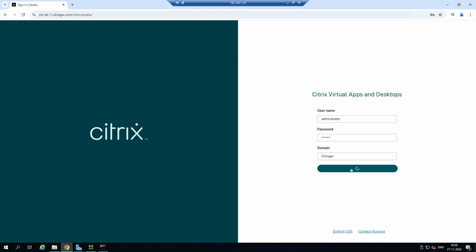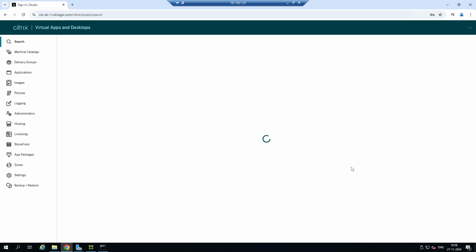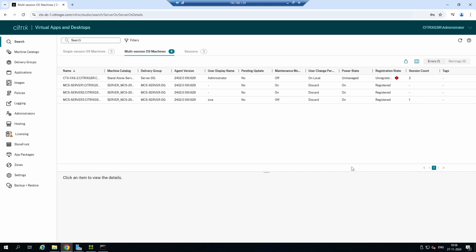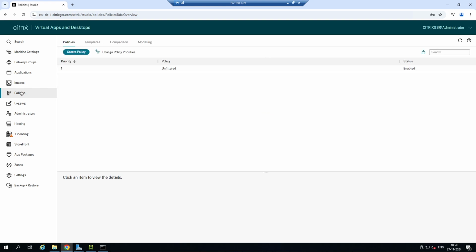Because if you directly RDP to the server, the screen will have more clarity. Now just go to the policy section here. Where is policy? Go, login. So, create policy.